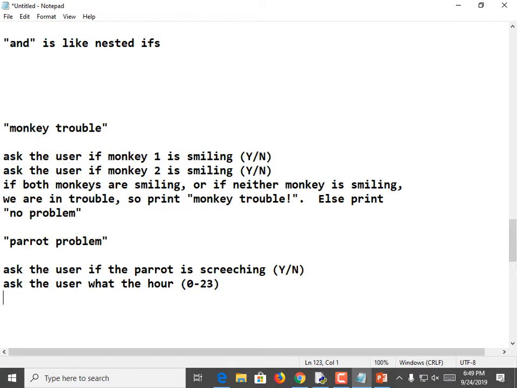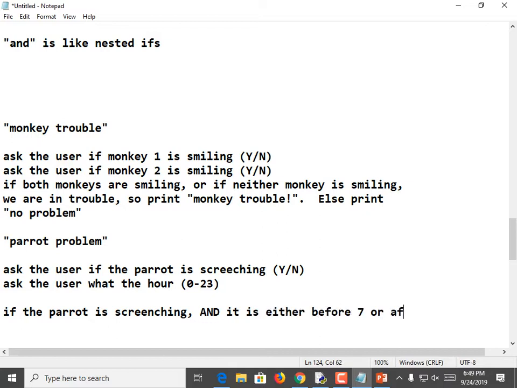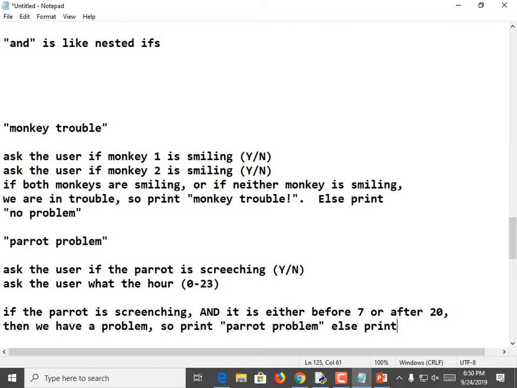Or if it's too late in the evening. So, if the parrot is screeching and it is either before 7 or after 20, the hour, then we have a problem. So print parrot problem. Else print no problem. I think I'm going to go back and make this say no trouble to match the other one.